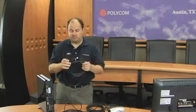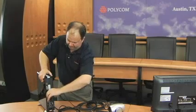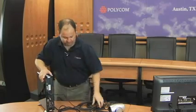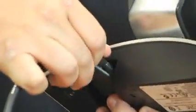Your next step would be to connect the Polycom Eagle Eye camera with the included HDCI cable. One end is going to go into the back of the HDX 6000. Make sure you tighten the screws that hold the cable firmly in place on both the HDX codec box itself and on the back of the camera. This will ensure a nice tight fit and also ensure, in case someone's moving the monitors around, that your cables won't come loose.